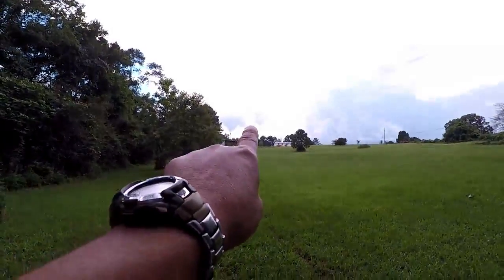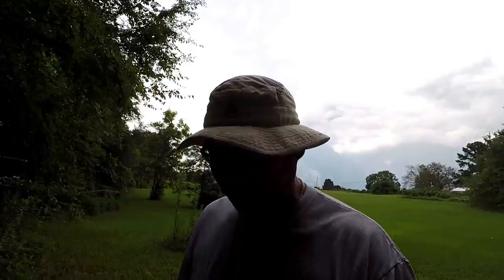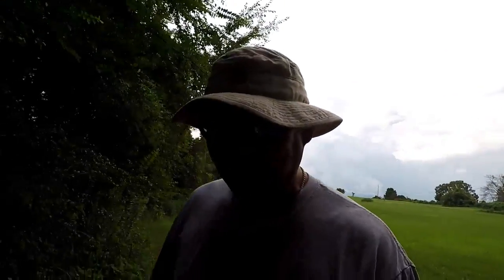Okay, there's my shop way over there, down there. And we actually still have a little bit of ways to go. Buddy of mine brings his bush hog over here, and he actually cut me a trail. I hope there ain't no poison ivy up in here. Dutch, it'd probably be a good time to use that stuff that you use, but you know what, we'll just lightly walk through all of this stuff.